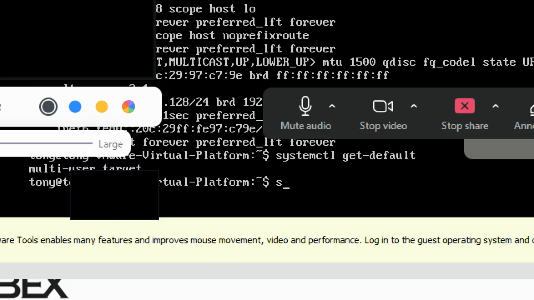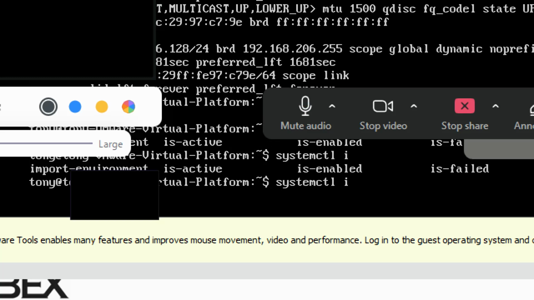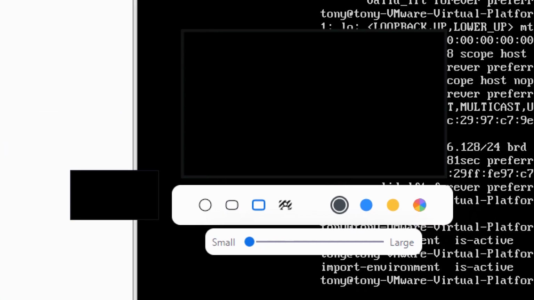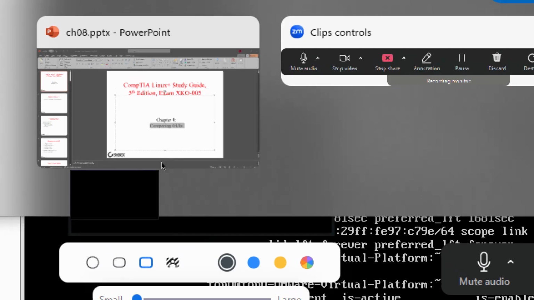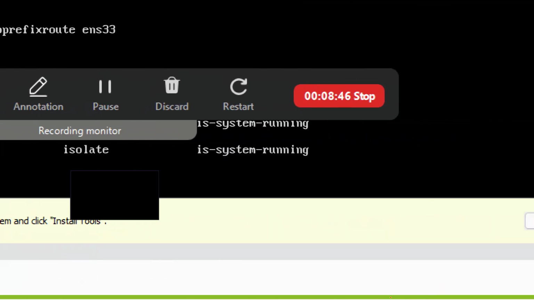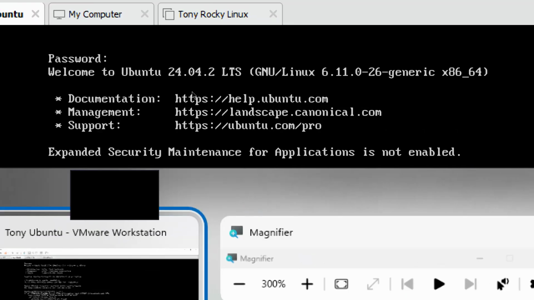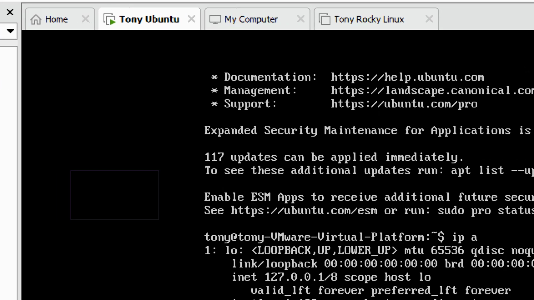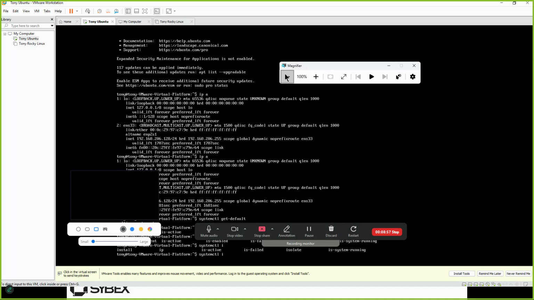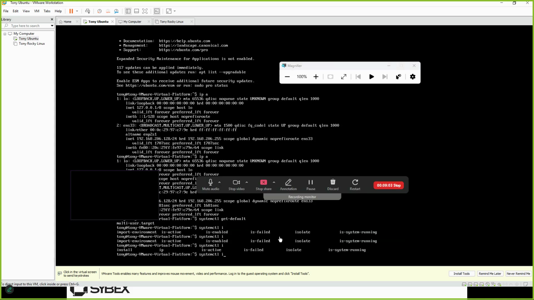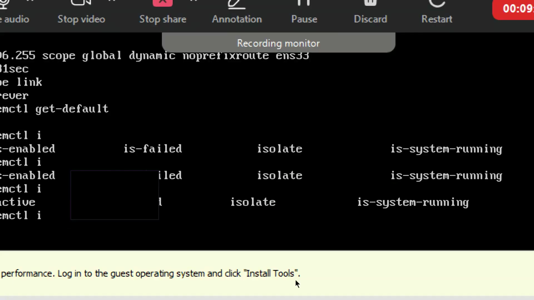I think we have systemctl. Wait a sec. There is systemctl isolate.